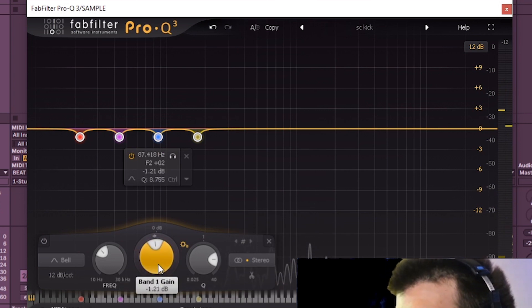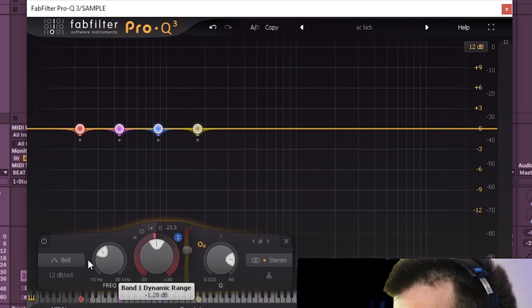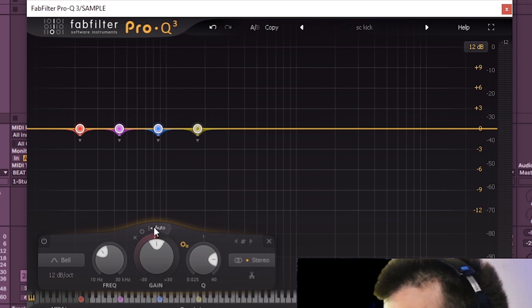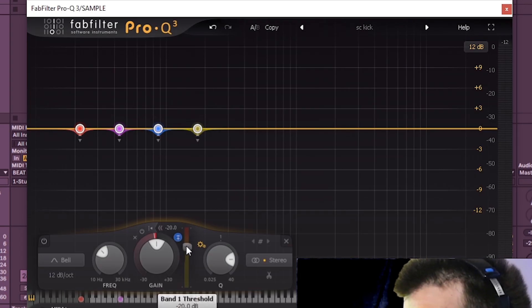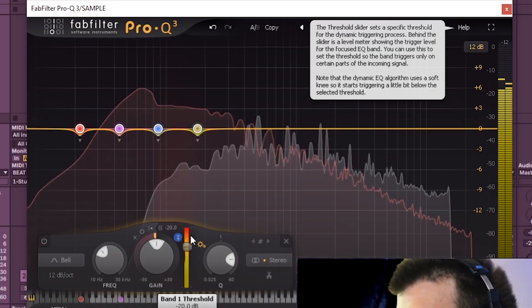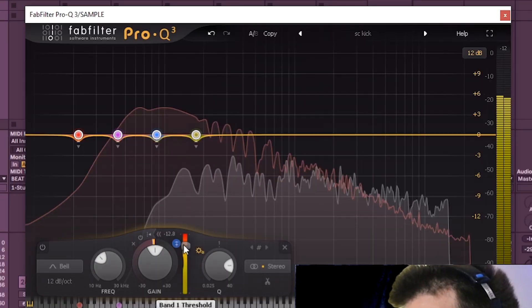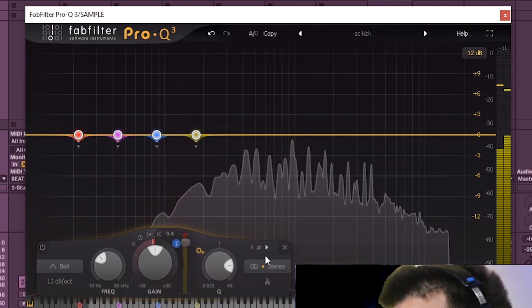It sounds pretty clean, but one way to make it sound even better: put the gain to zero, turn down the dynamic range to about one decibel, then open this section — it says 'auto' — and turn on this button here which enables sidechain ducking. You'll need to adjust the threshold a little bit, but basically it allows the EQ cuts to be ducked by the kick. The EQ is now responding to the kick, which is great because we don't have to apply this EQ while the kick isn't playing. It'll be much fuller sounding in the meantime.